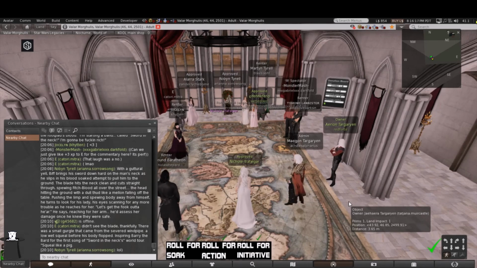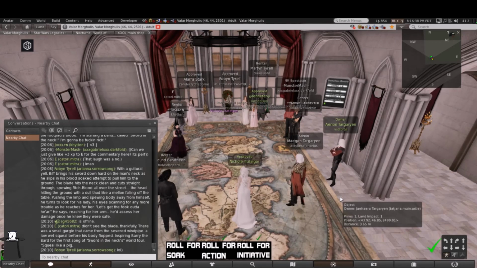And that's why stamina is just as important in combat as strength and dexterity. It's not just for soaking bashing damage. Does that make sense to everybody? Yeah, it does. Okay, excellent, guys.